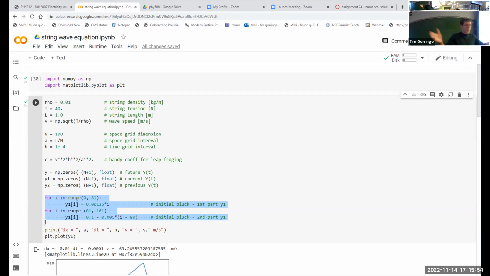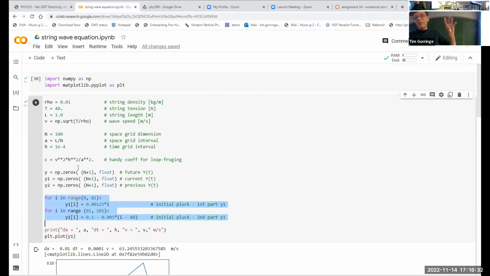So I imagine I've got a string of length 1 meter, and I'm going to pluck it at about 20 centimeters from one end. I'm just going to lift the string up a little bit here and hold it. So I've now got a string with a steep angle down to the left-hand end over here, and then a shallow angle down to the right-hand end over here. So some sort of triangle. And then I'm going to just release it, and we're going to watch that triangle wave propagate up and down the length of the string.